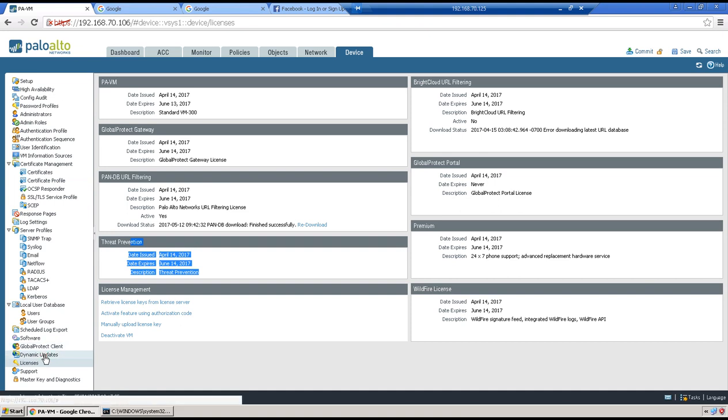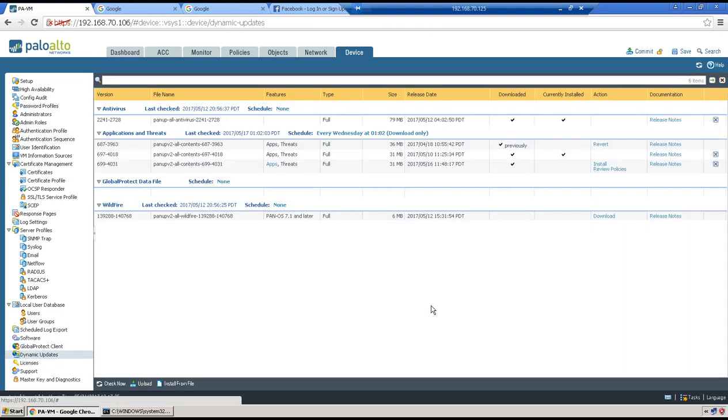And then if you go to dynamic updates, in dynamic updates, we have a couple of profiles downloaded and installed. So there are other profiles available, which are, for example, this one, which came on 18th 4. So it is not installed as of now, but the latest one, which came on 10.5, is installed. And now there is a new one on 16.5, which is downloaded, but it is not installed. So we'll see how we can install that in next few videos.